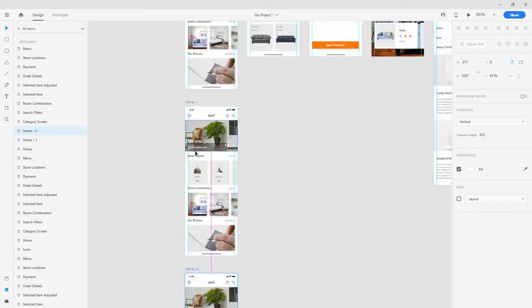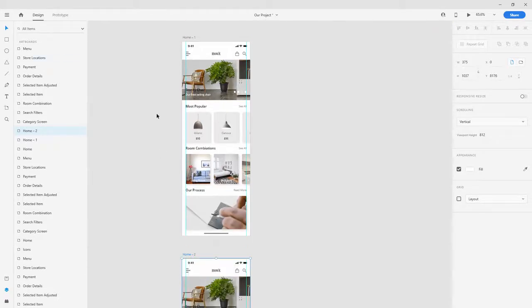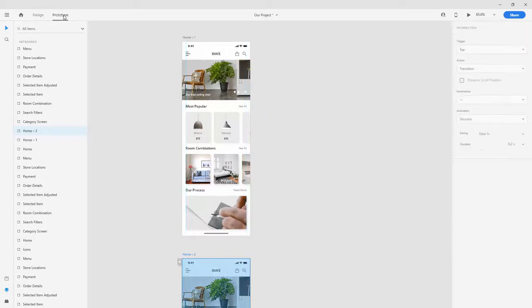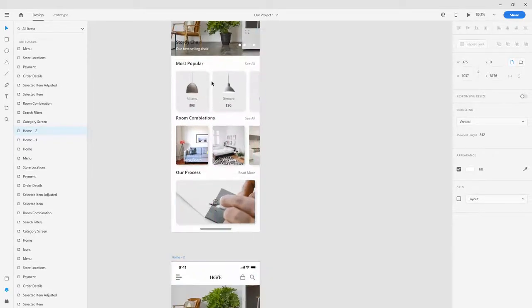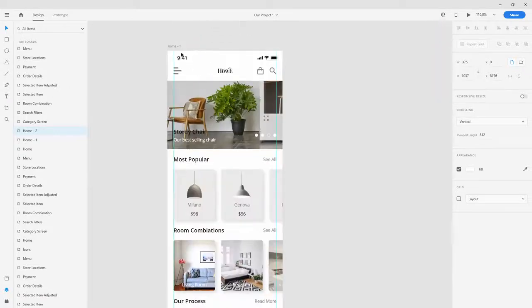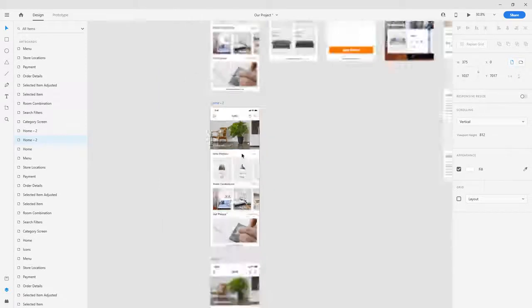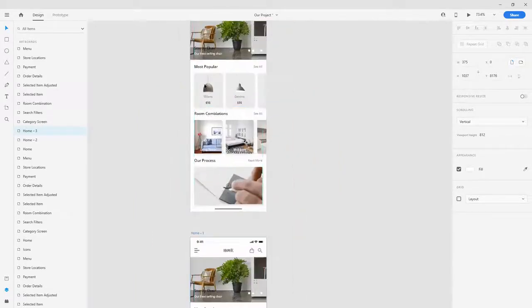So how we can do that is we're still inside of our design tab, so that's where you do all your design, and when you are ready to start prototyping, you then simply click the prototyping tab and move on to it, and you can always switch back and forward between the two. To get started, we are on the second screen, so home second, and maybe you can even name them like that, so home 2, and then jump in right here and select home 3, just so that you can know what you are doing and where you are.